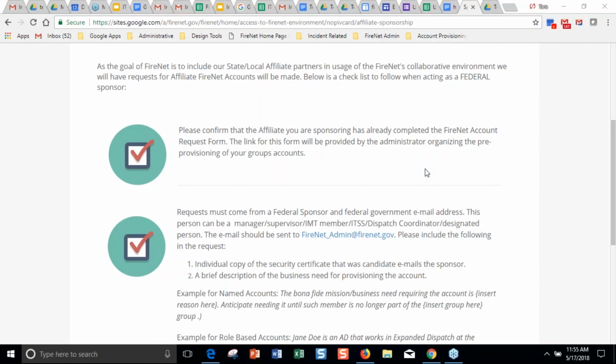Are you saying people with Bison Connect accounts don't need named accounts? Will there be a FireNet tech specialist available to help teams get up and running as they transition to FireNet? So the goal is that our ITSSs are going to be our go-to people, and they will be able to assist you. For the Bison Connect account, right now, if we had an incident and I have a team drive, I can add an NPS VLM person to that team drive. So it's actually easy to be added.